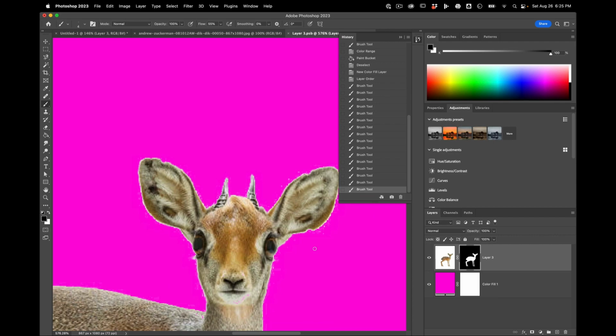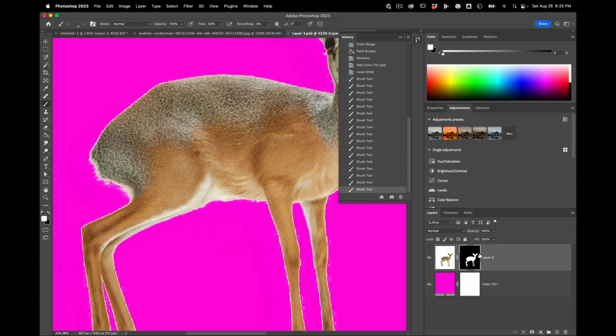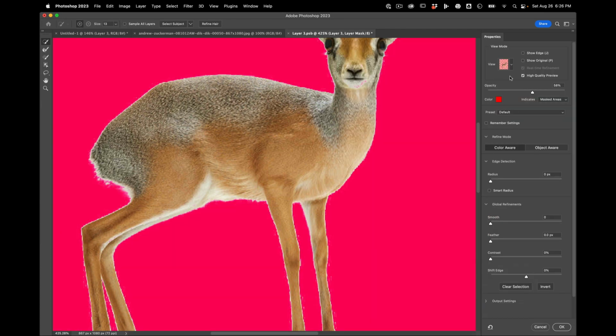All right, so another thing I'm noticing here is there's this weird halo around everything. So to fix that, I right-click on my mask and I say Select and Mask. I like to do Overlay, and we'll set the opacity to 1, so you can really see it. And then we're going to do Smart Radius edge detection. We'll make that a 1.